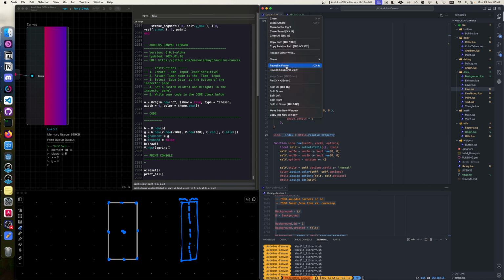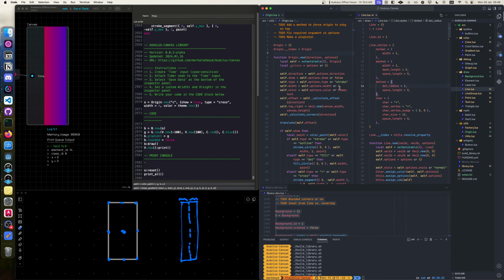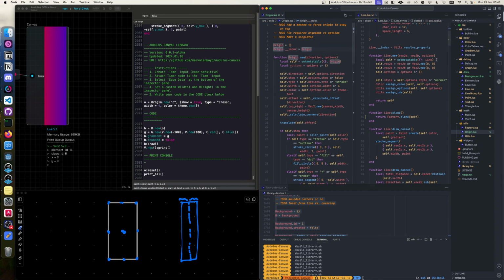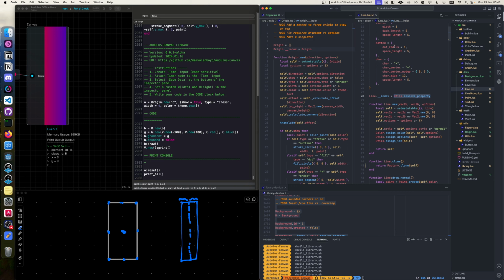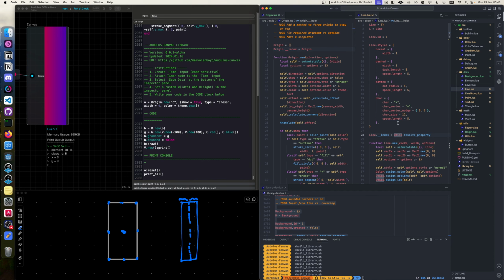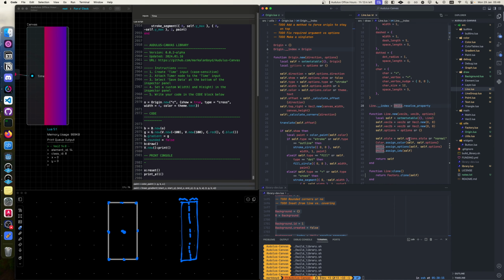Let's open this to the side because we're doing a pattern here that I want to replicate. Index. Do we need this? I don't think we need this because we're not doing this stuff. Because this utils.resolve property helps with these defaults and when you're going between different styles to resolve the property from this table.